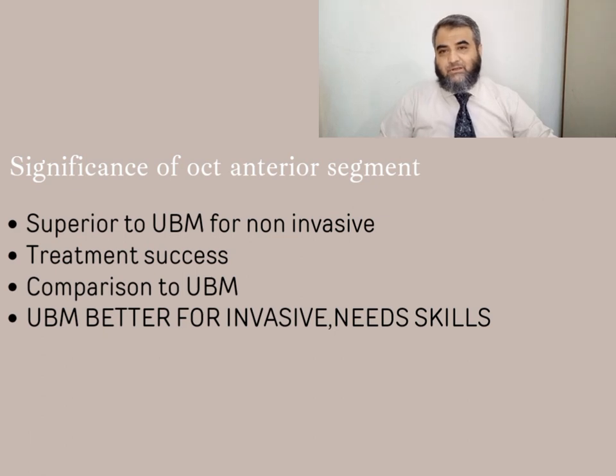As I mentioned earlier, we usually use UBM and OCT anterior segment. UBM is good for malignant tumors. It shows us the posterior extensions and deep penetration, and it is good for ocular surface squamous neoplasias, but it needs skilled hands. The OCT anterior segment is a relatively non-invasive method, very good for benign lesions.